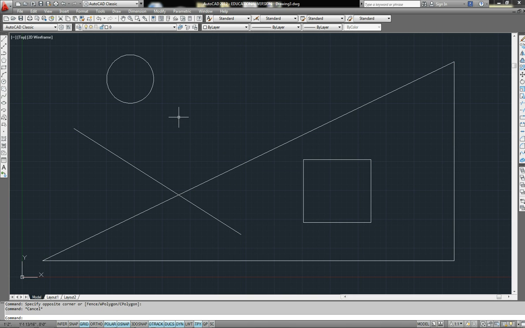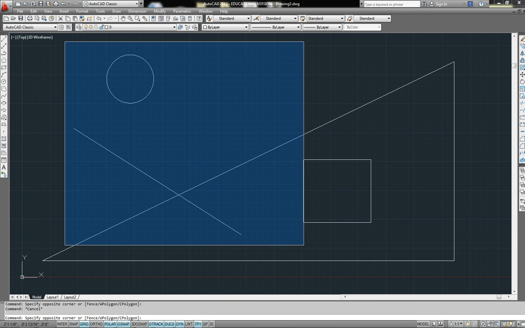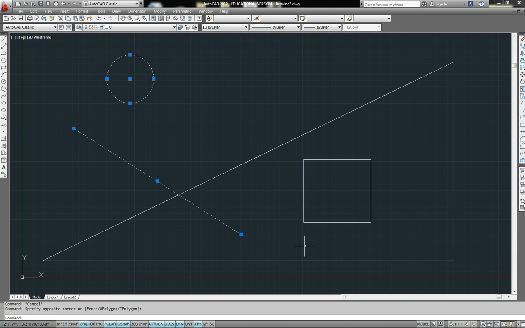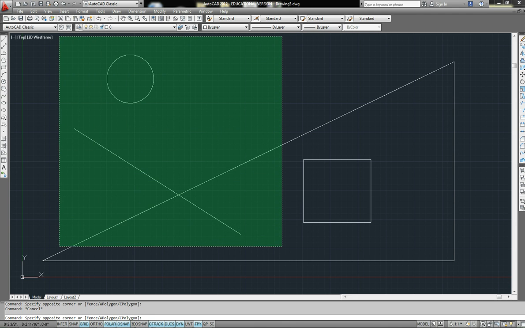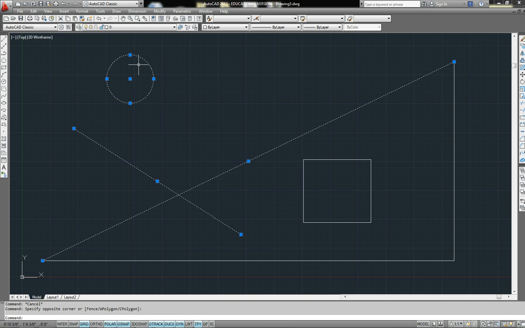That'll unselect everything. But if I want to select a bunch of things at once, I can highlight them. And simply by taking my cursor and drawing a rectangle, if I draw a rectangle from left to right, notice it only selected the circle and the line below, versus if I draw it right to left, now I get a green versus a blue rectangle, and now the circle and the two lines were selected.